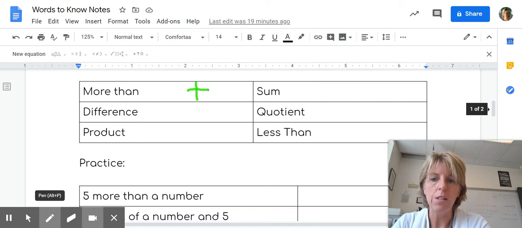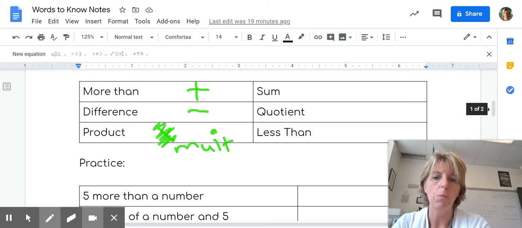If it's a difference, it's going to be subtract. If it's a product, we're going to multiply, but we never use X in algebra. We will use this dot. The dot is right there. We're not going to use this, but typically we'll use a dot. It means we're going to multiply. So if you want to put the word multiply there to help you, that's going to be good. Sum is going to be adding.